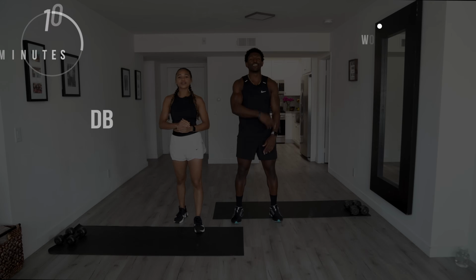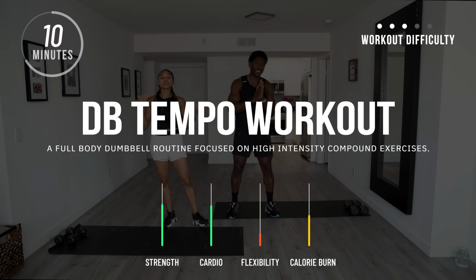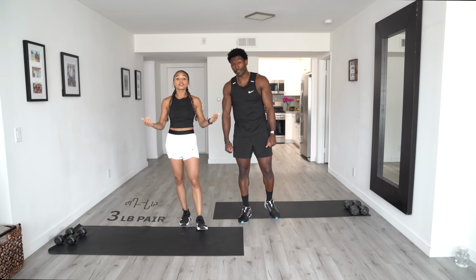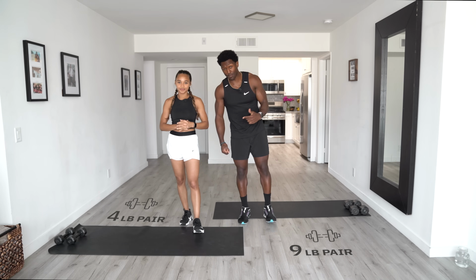Welcome back. Today we're taking you guys through a 10-minute dumbbell tempo workout. This is gonna be a full body workout, and all you're gonna need is a light pair of dumbbells. For reference, I'll be using a pair of 5-pound dumbbells, and I'll be using a pair of 10-pound dumbbells.